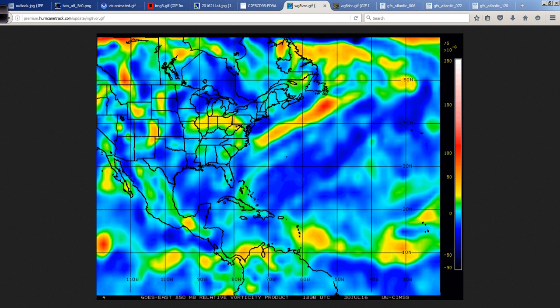The vorticity signature from the University of Wisconsin site — vorticity is spin in the atmosphere. The more round this looks, generally speaking, the better organized it is. That's the conservation of angular momentum — like a skater pulling their arms in and spinning faster. That's the vorticity concentrating around a common area of low pressure. When you see vorticity stretched out over a long area like this front off North America, that's different — it's not bundling energy. This system is down in the deep tropics. Conversely, 96L is much more of a blob shape — almost looks like one of those goldfish crackers.